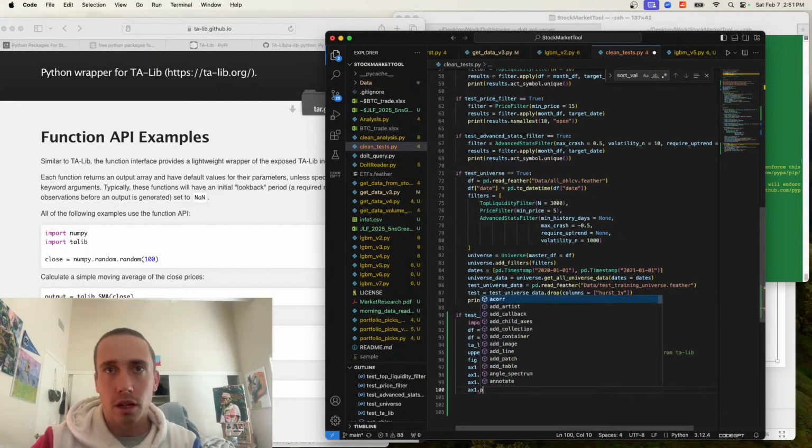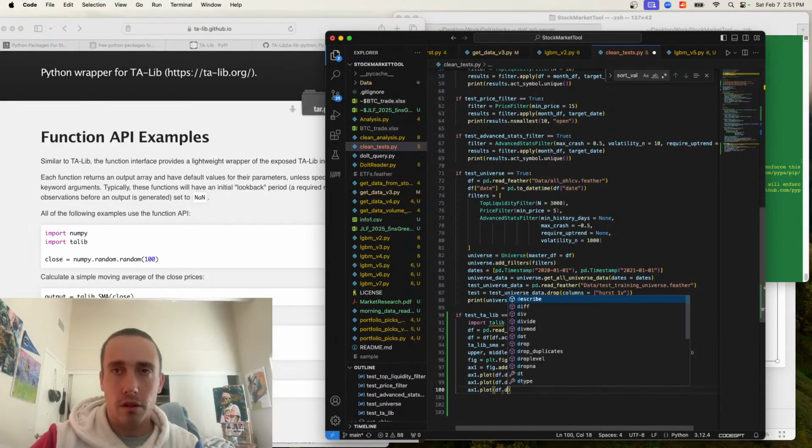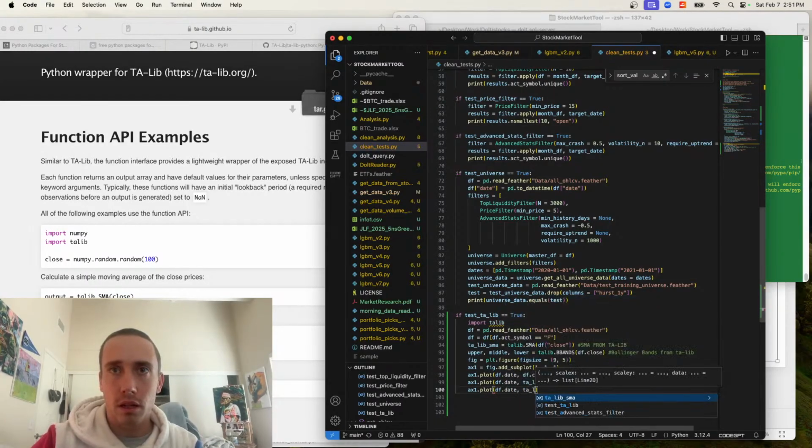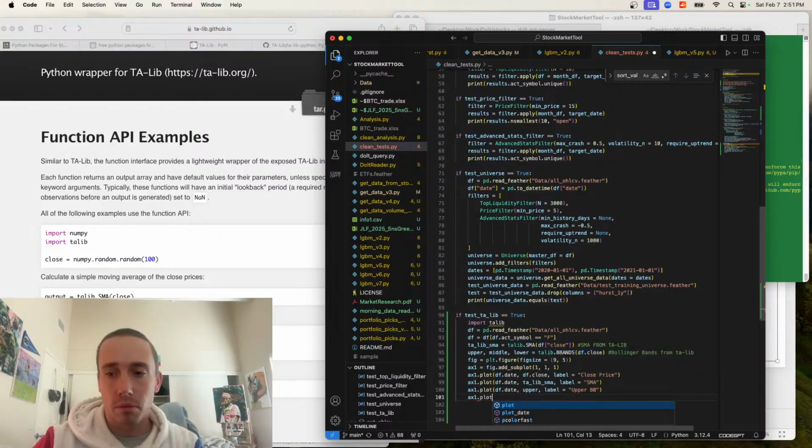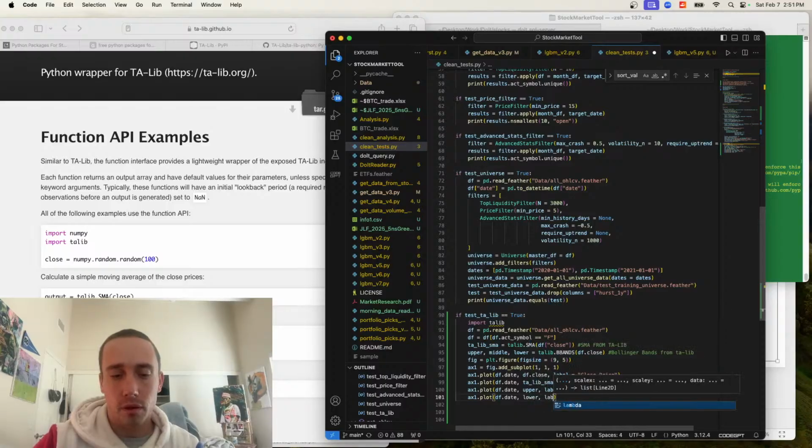Okay, then we could do ax1.plot, df.date, TA-Lib upper, label equals upper Bollinger band, ax1.plot, df.date, lower Bollinger band, and then middle.